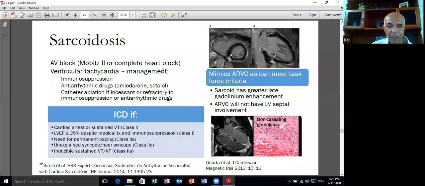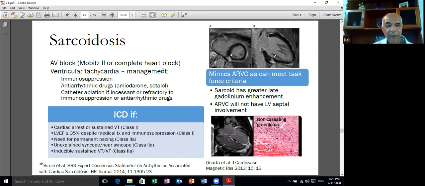hypertrophic cardiomyopathy, but are not risk factors, only genetic risk factors in certain situations like CPVT and Brugada. CPVT and Brugada, the family history is not a major risk factor, it's only a genetic risk factor. So sarcoidosis is a condition in which the interventricular septum is predominantly involved and it's associated with the development of heart block and ventricular arrhythmias.